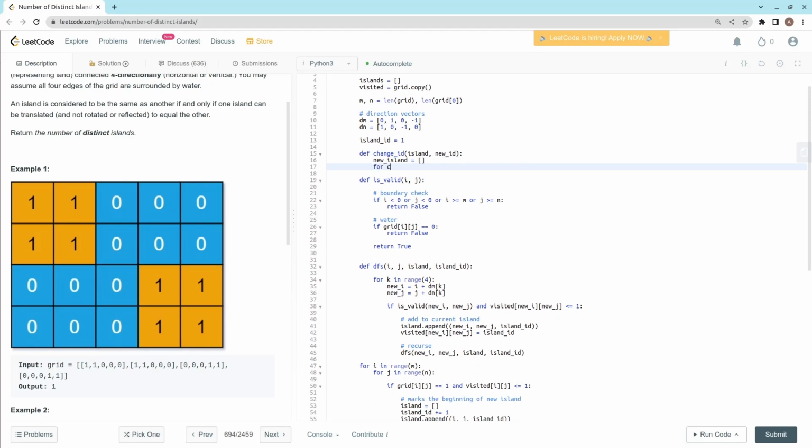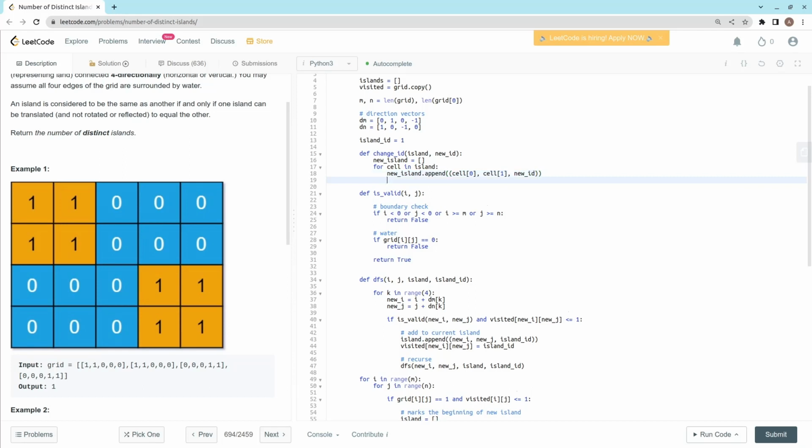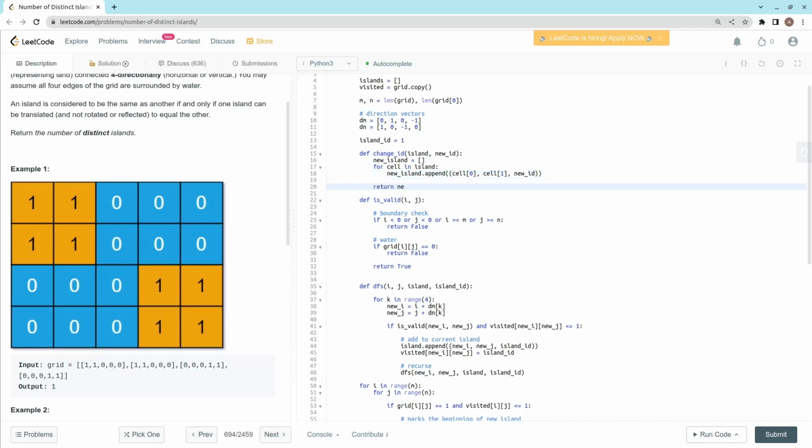So for each cell in island, what we're going to do is just say new island dot append. We're going to append similarly a three-valued tuple, so it's going to have the same row, same column, but the ID is going to be changed to this particular new ID. Then I finally return the new island.